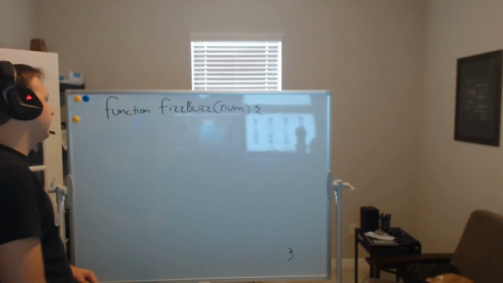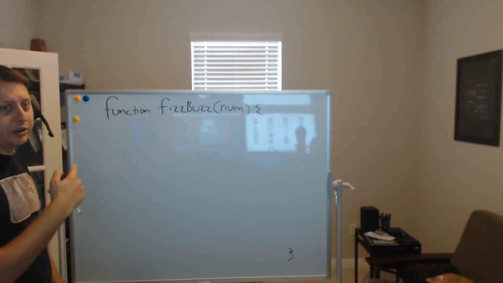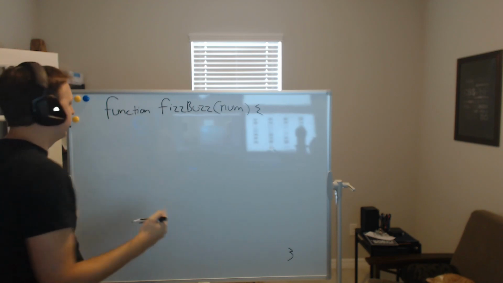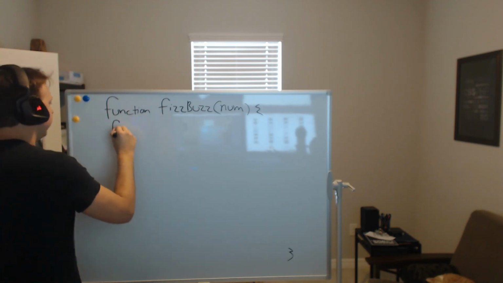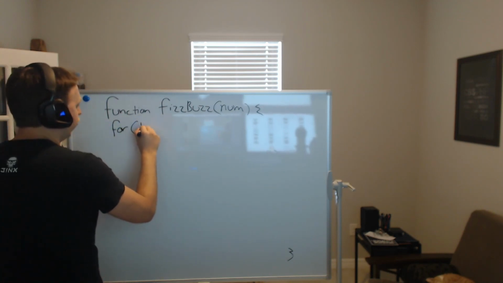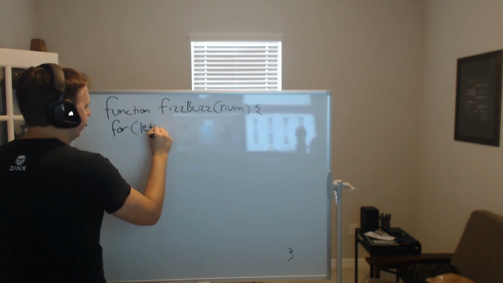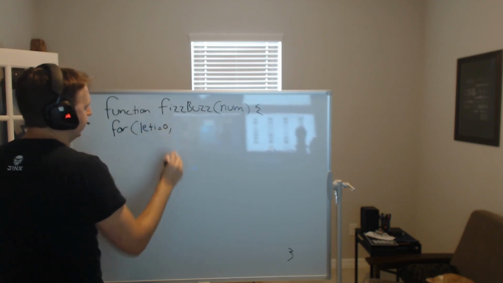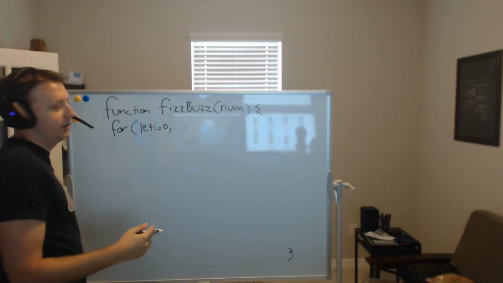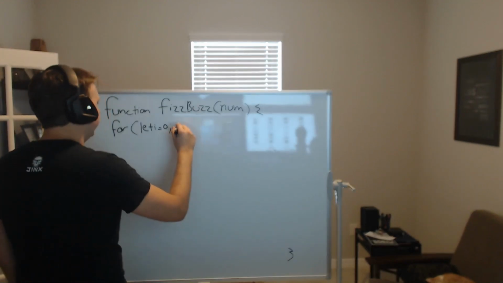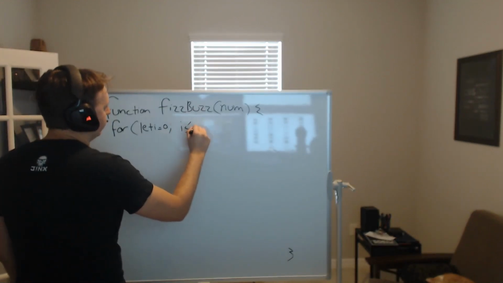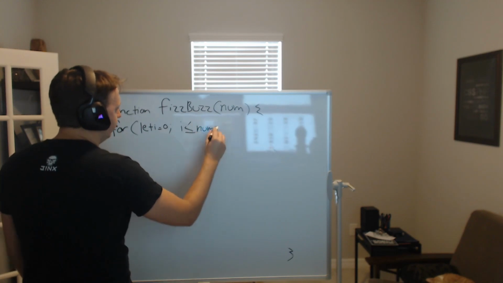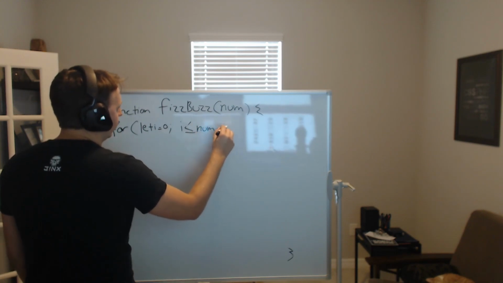Excellent. Now we're going to check all the values up to that number, so that's going to be a simple enough for loop. We can initialize it from 0 up, all the positive numbers, I should say, just to clarify. So while i is less than or equal to the number that we're passing in, we want to go ahead and do i++.